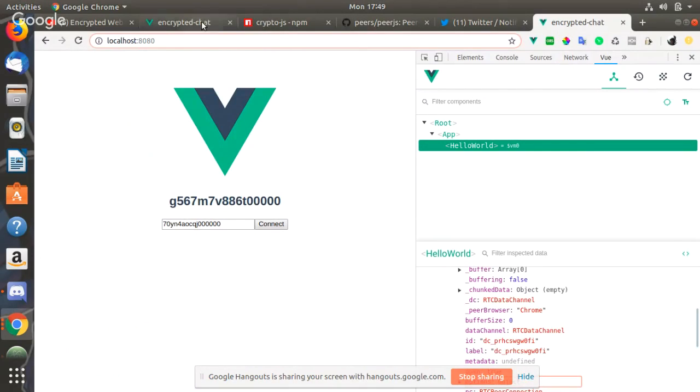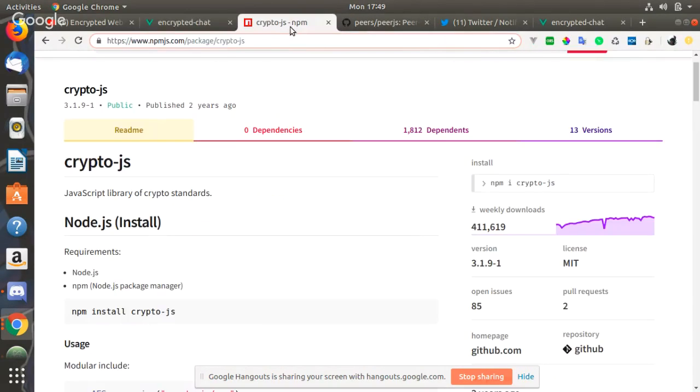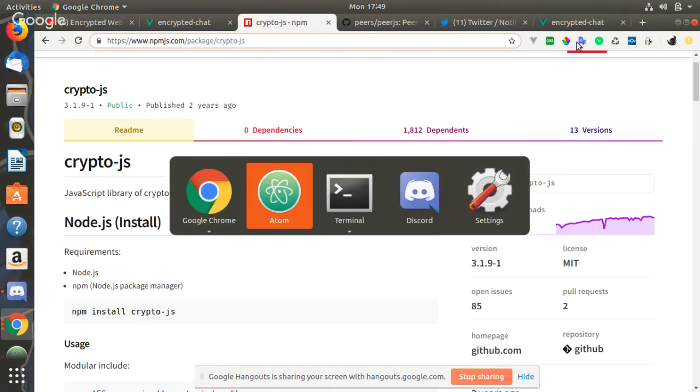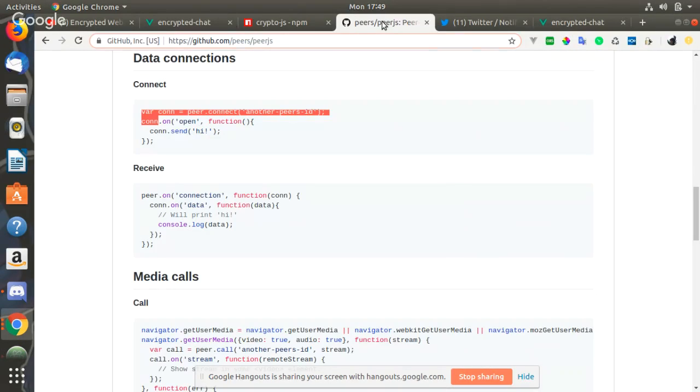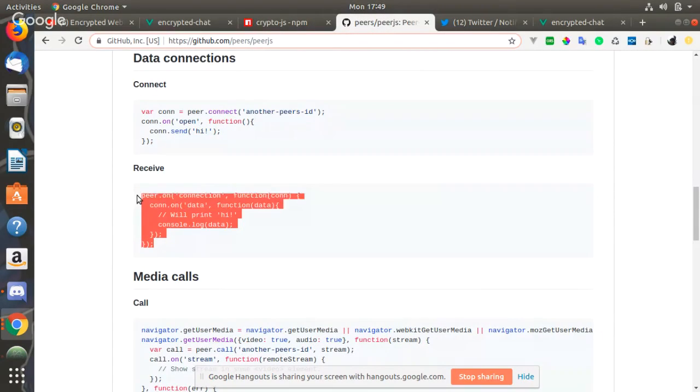All right, so just to recap where we're at, we created the chat room and we're getting connected, but for some reason it is not firing the open event. Let me see about this.